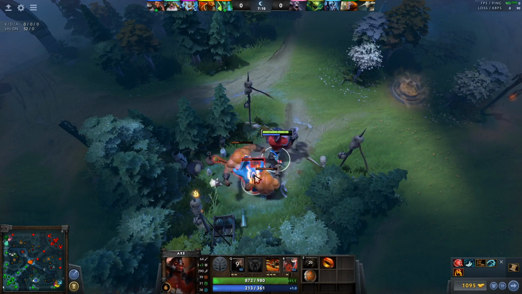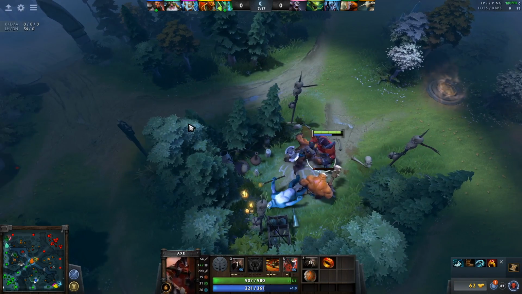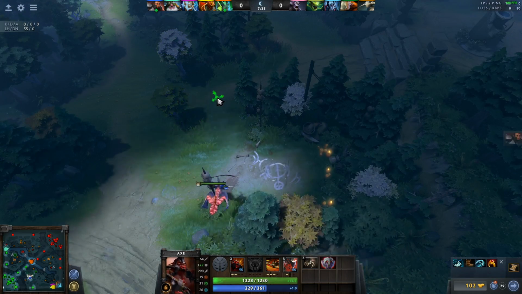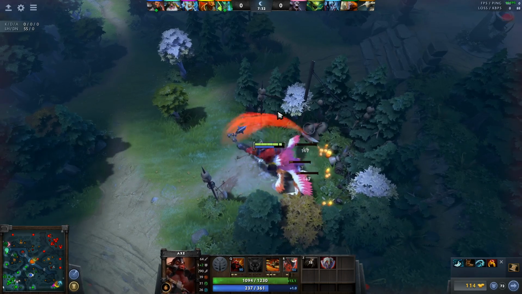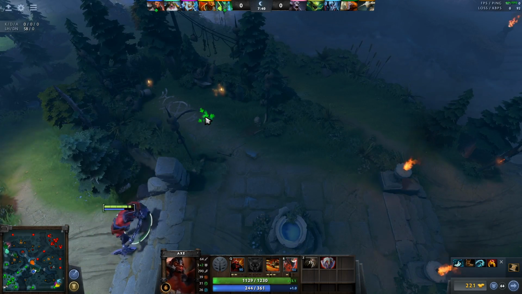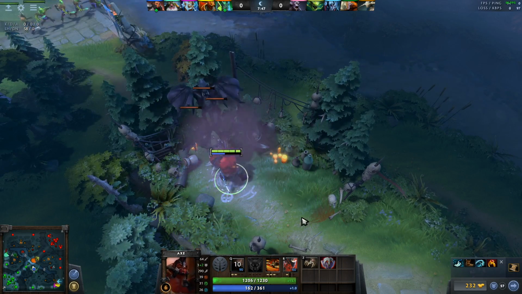And I could attribute that to bad rolls, but it was probably just me making a mistake. So after I jungle for a little while, my goals for items, once I've burned that initial salve and I have my Stout Shield and I have my Iron Talon, the first thing I'm going to want to do is get my Ring of Health, and then finish my Vanguard.